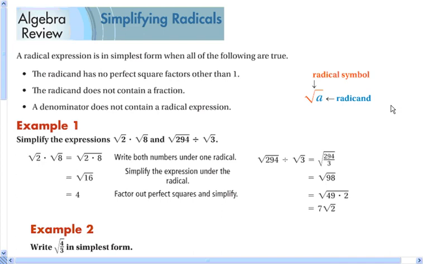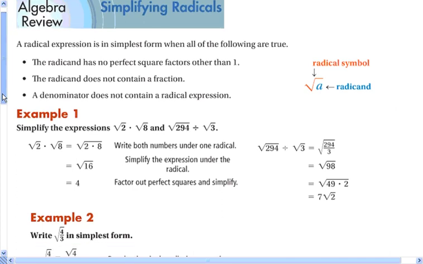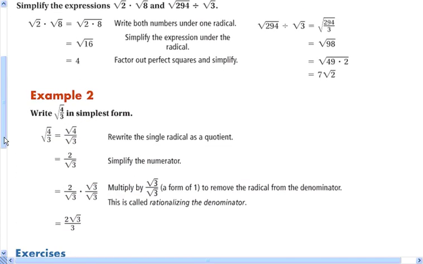So we need to review a little bit on how to simplify radicals. There's a couple things about simplifying radicals, a couple rules you can use, and you can look at these examples, but I'm going to write down these rules that you may use when simplifying radicals. All right, one thing you can do is this.